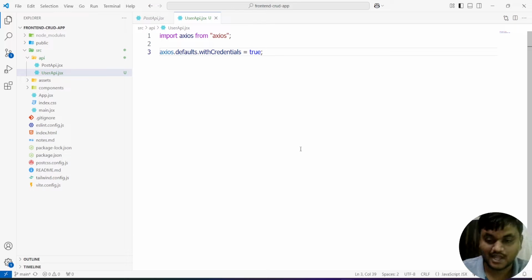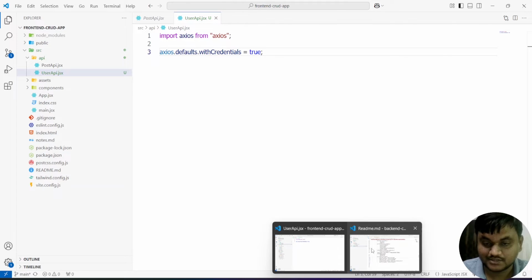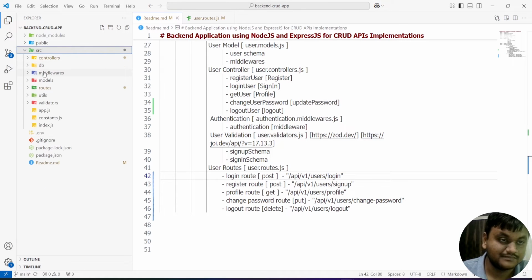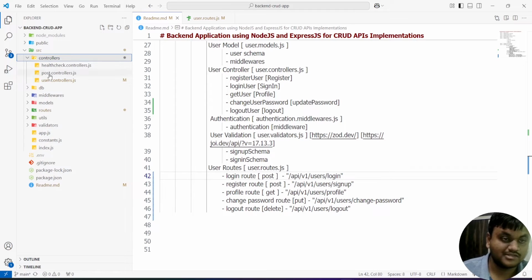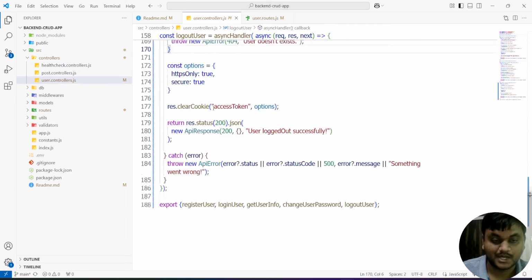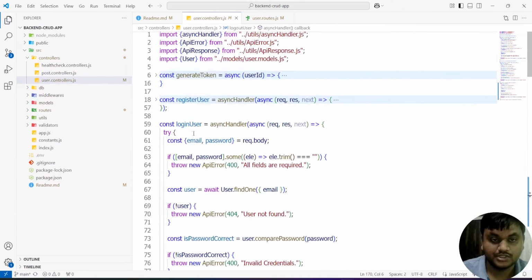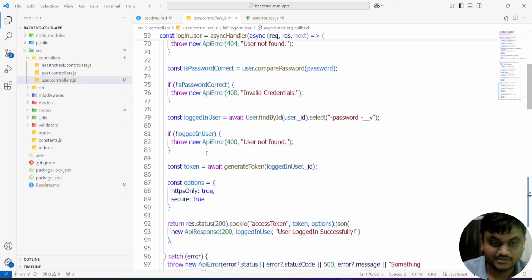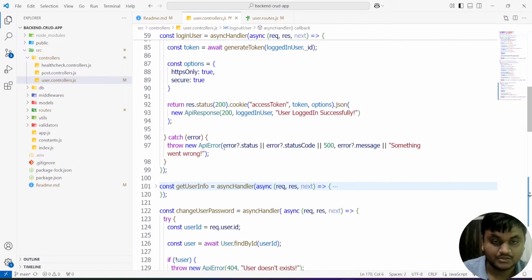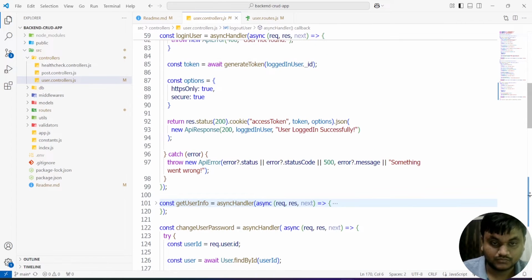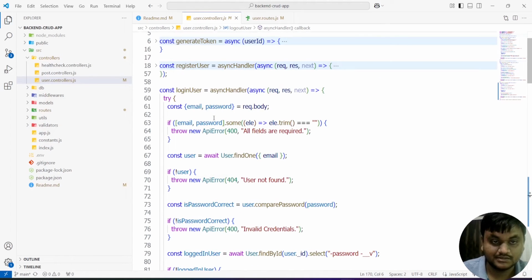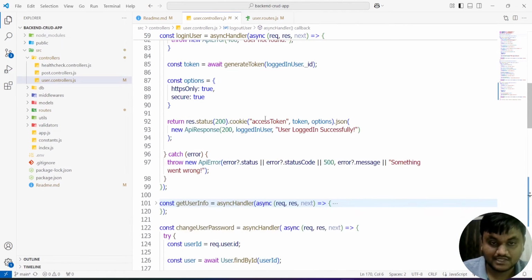What will be happening here? If you see in the backend application, in the controller section, in the user.controllers part, in the login and logout and registration we have not sent any token. But in the login section, login user, here we are sending one token called access token from the backend to the front end.